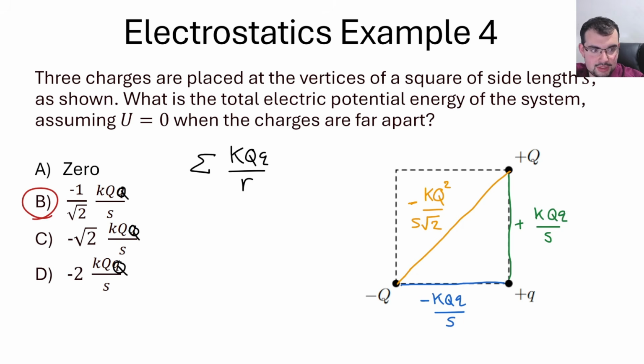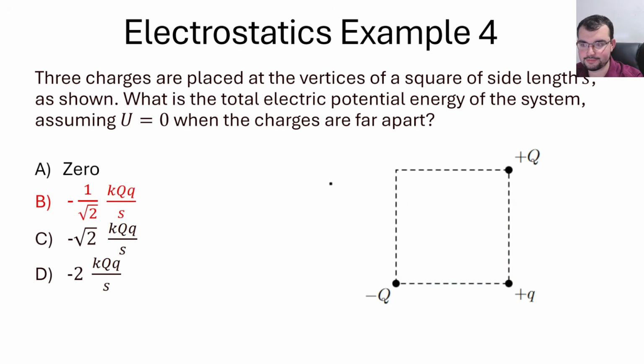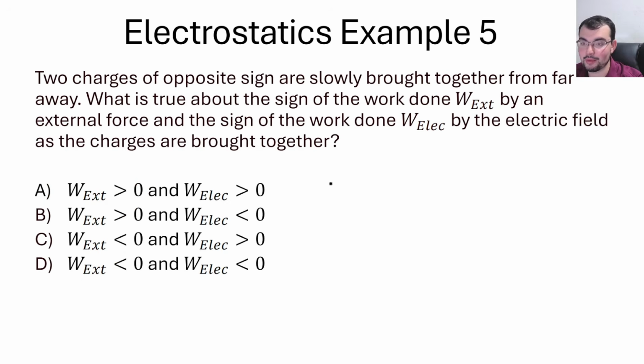So let's actually take a quick moment and fix this. I need to square the Q on top. Good thing I have a white markup tool here. So KQ squared over S over root 2. All right, first mistake. Hopefully not many more. Obviously I gotta fix this slide too, but we get the idea.